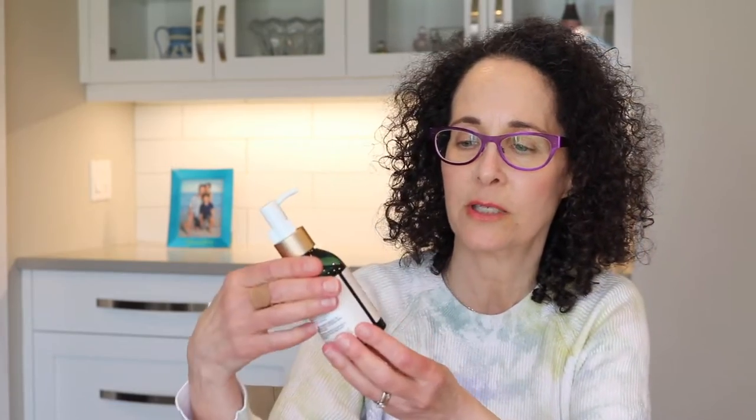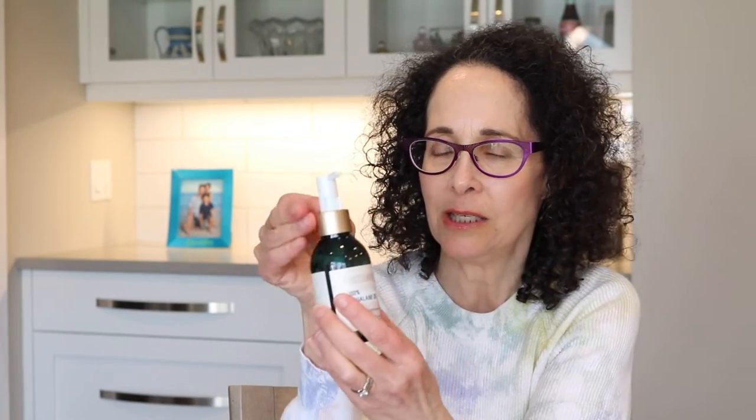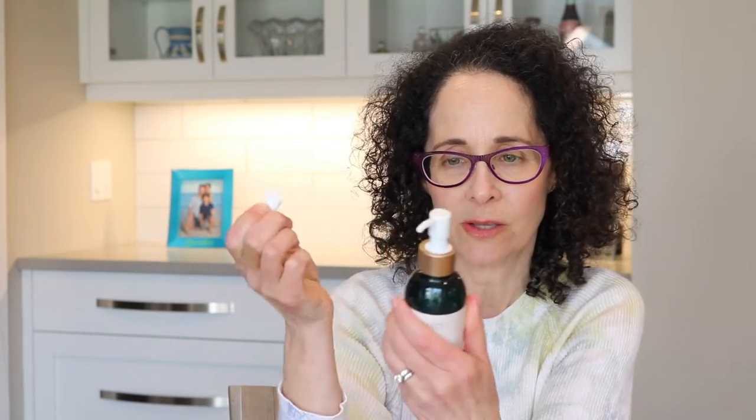I just got this product in the mail — it's pure squalene oil, and I got it because I'm trying to find something to take the frizz out of my hair. I found so many so-called clean products but they have a terrible strong smell and I just can't wear them. This one is really neat — it's got this little post-consumer recycled plastic piece that keeps the pump from going down so you can transport it. Tried it today on my hair and it feels really nice going on. You can also use it on skin.